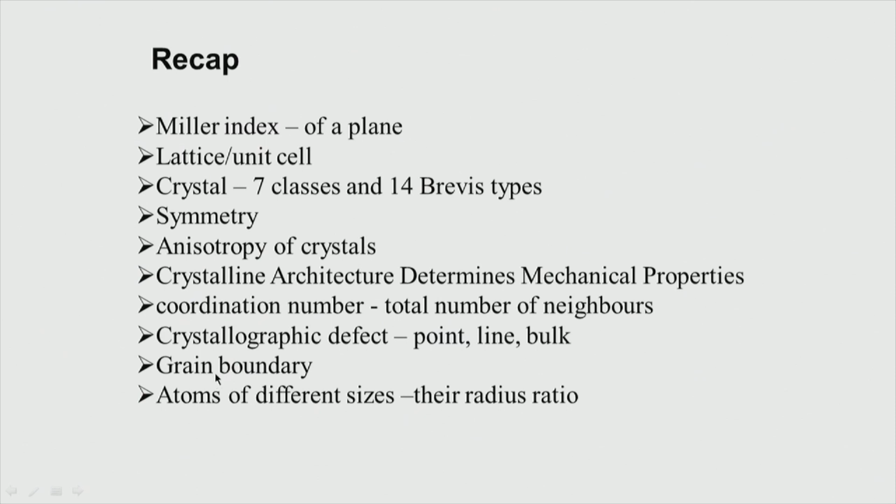Then we looked at grain boundary. As the crystal grows from different directions, they come and collide inside, and there are grains formed, and the grain boundaries determine the slip, their defects, their physico-chemical properties, and so on actually. So, grain boundaries are very important, and later on we are going to look at sometimes corrosion starts taking place along the grain boundary also. So, grain boundary plays a very important role in the properties of the metal.